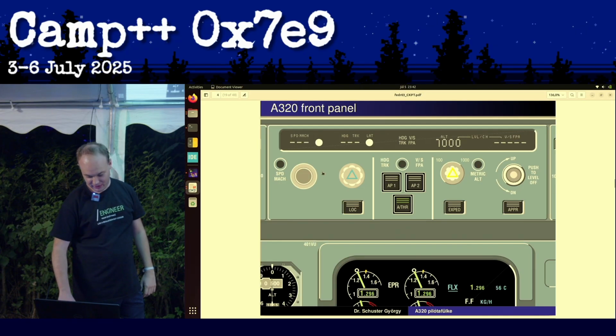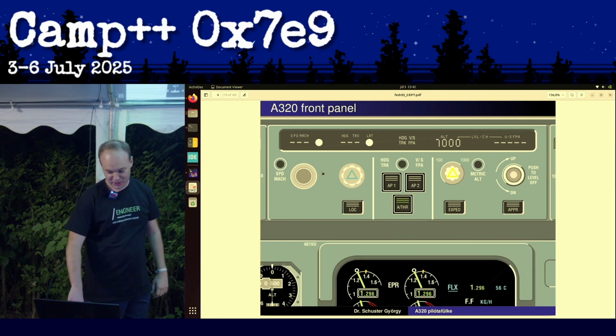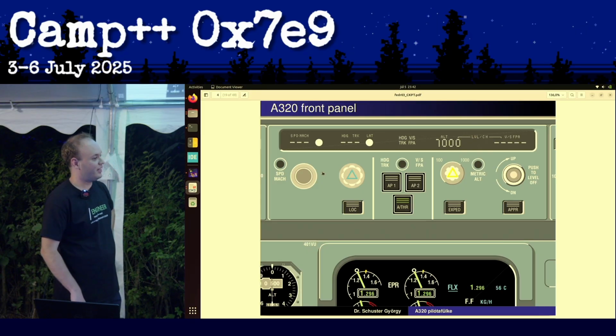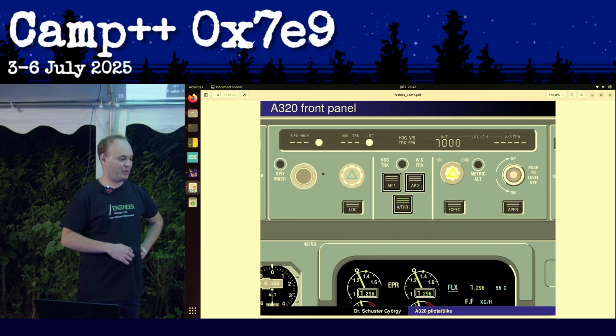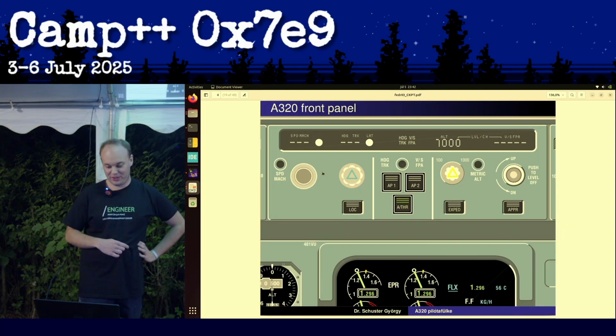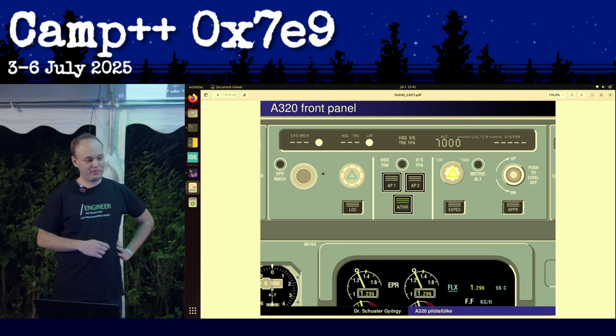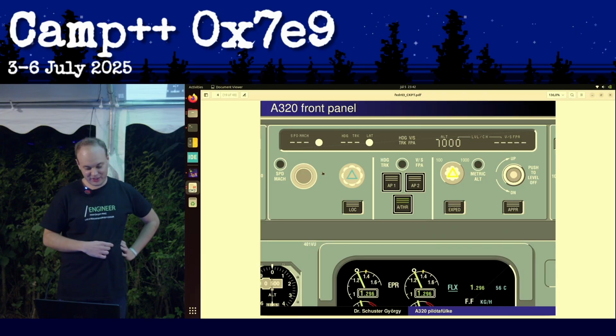This is the autopilot in the middle. Just a couple of words about the autopilot itself. Most people are probably overthinking what autopilot really is. Basically, it's nothing more than a fancy cruise control for airplanes.